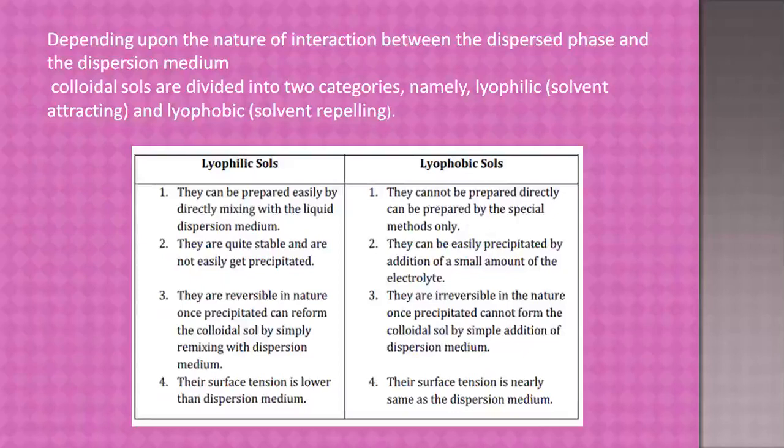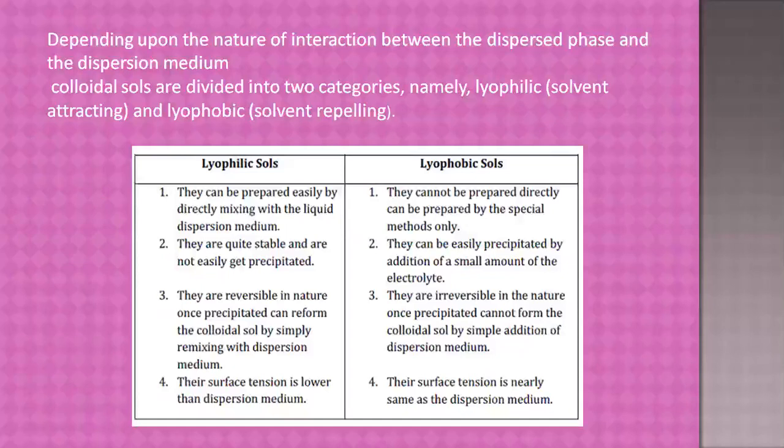And these sols can be precipitated. Once precipitated, they cannot give the colloidal sol. And these sols can be precipitated or coagulated on adding a small amount of electrolytes. Lyophobic sols need a stabilizing agent for their preparation. Now we'll see what is the difference between the lyophilic and the lyophobic sol.